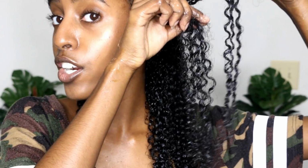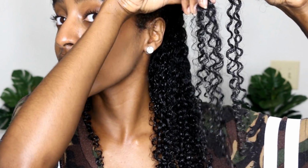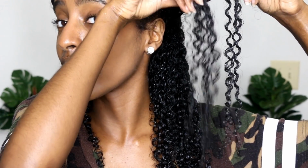I'm gonna go in with some of the honey leave-in, just a little dollop, less than a dime sized amount, work it in my hands like this, and then just smooth it over, and then you guys will see what I mean in terms of the curls actually clumping together. Okay, and just to show you guys what I mean, right here is the curls that I used with the honey hydrate leave-in, and right here are the curls that have the latte leave-in with the curl maker. Both of them have the curl maker paired to it, but if you guys can kind of see, this one looks really frizzy and not that clumped together and a little bit less defined, and this one, the curls are kind of just clumped together properly and they look a lot more defined.